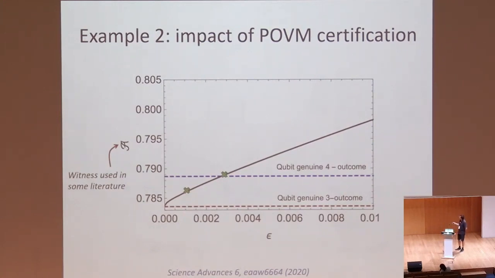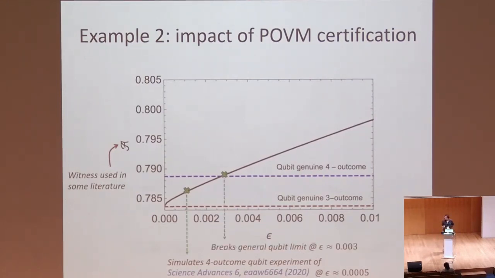What happens is that this black curve tells you how quickly you start deviating from the actual qubit model. An experiment was actually done trying to certify a genuine four outcome POVM on a qubit that cannot be simulated with projected measurements. It achieved the limitation of three outcome physics. But it turns out that you can simulate it using only the measurements you're trying to falsify if you have a deviation which is roughly .0005%, so five parts in 1,000.